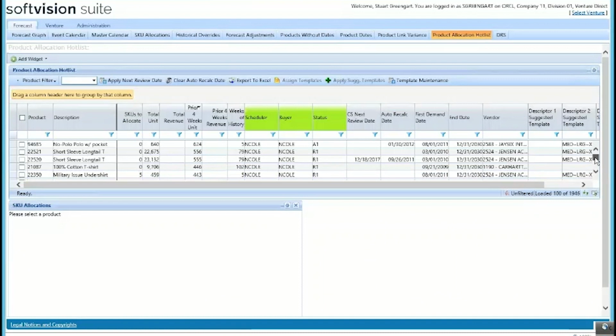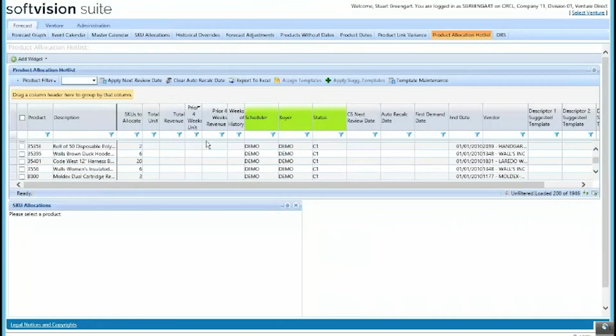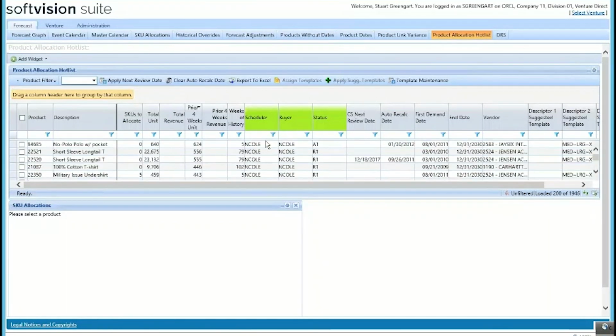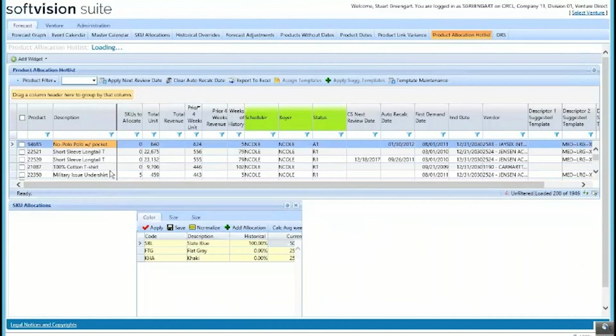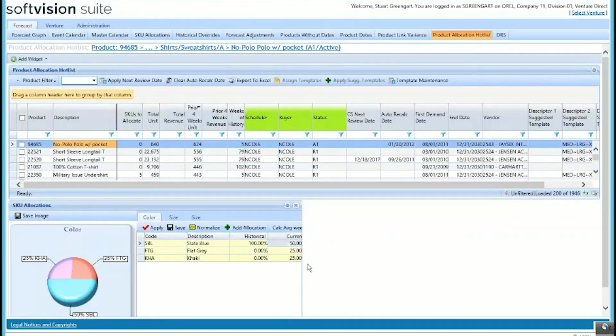You may have some here allocated that really you don't have sales coming through, but you want to go in there and save it. And you can see here that I have this widget. This widget is going to always show under SKU allocations. Okay, now we could go to looking at the future.